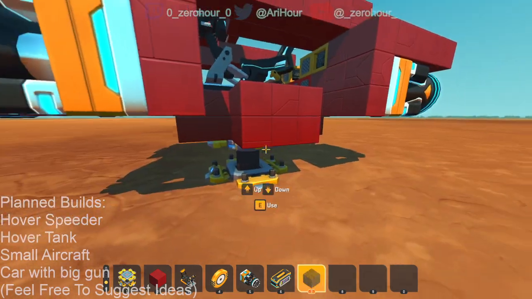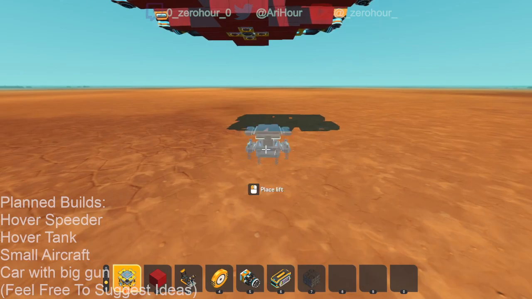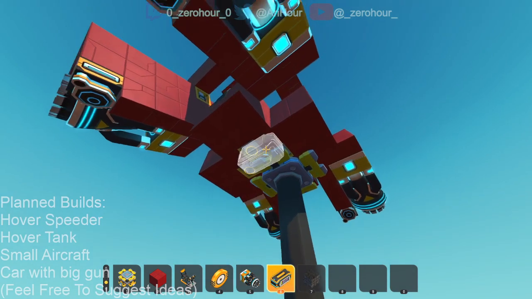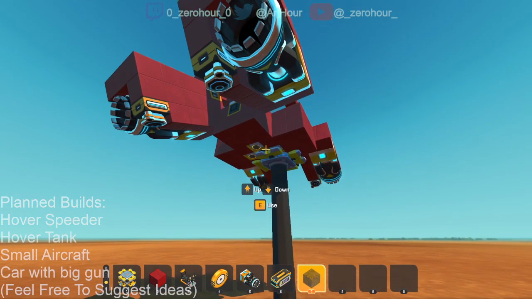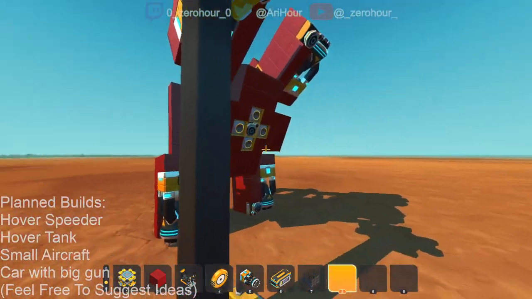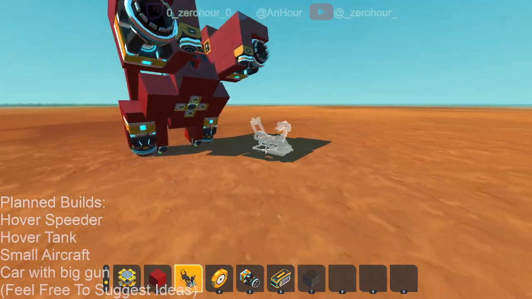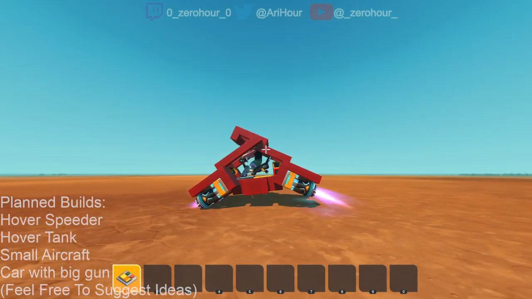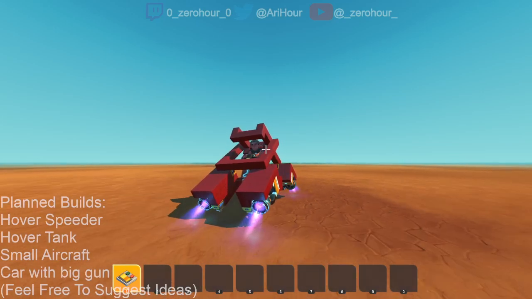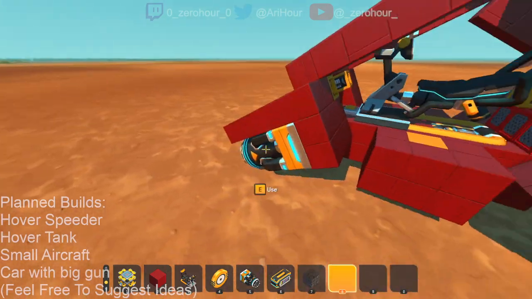God damn it. Okay, so I'm thinking the solution for this is to get into this sensor here. If we get into this sensor here and we make this active more, for more height, I think that'll help. I think it's these lower thrusters that need more.